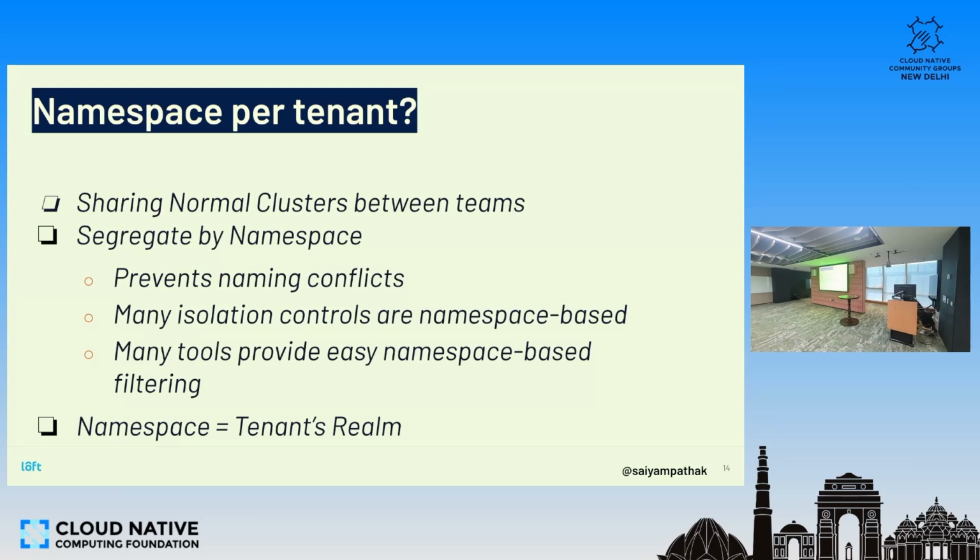So we are now coming to a model that, okay, we wanted multi-tenancy. We are having 1000 clusters. So let's try this model and do a namespace per tenant, and maybe that solves our multi-tenancy thing. But does it solve it? Some of the things that it does is that there are a lot of tools and Kubernetes resources which are namespace based, and it provides isolation controls. It also avoids naming conflicts, so you can have the same pods in different namespaces.